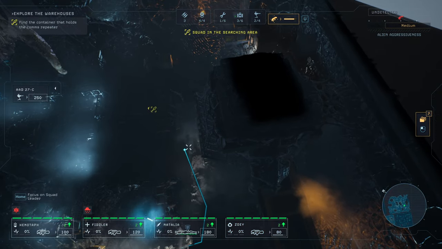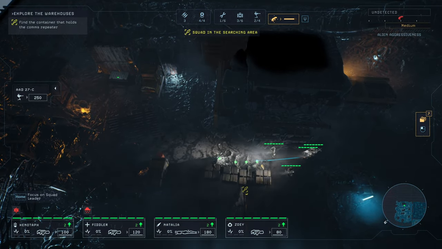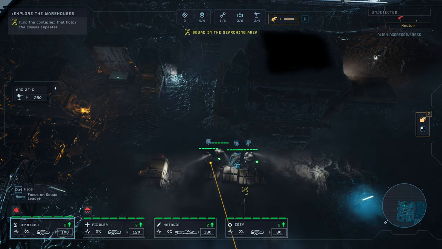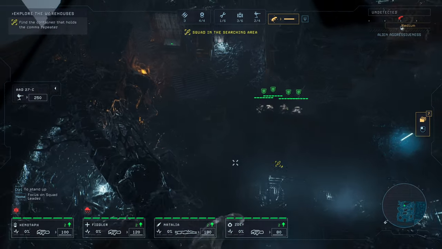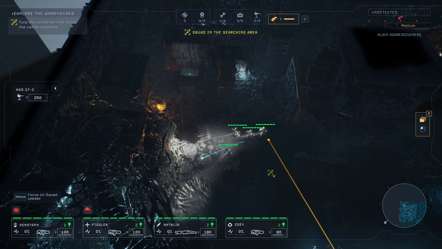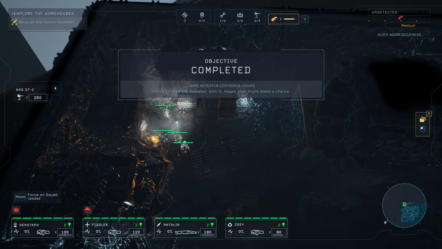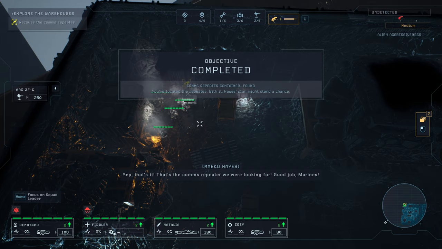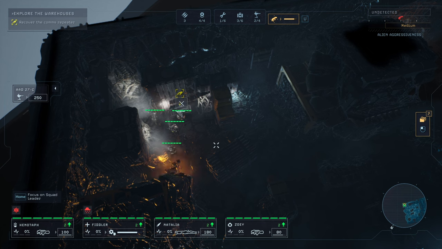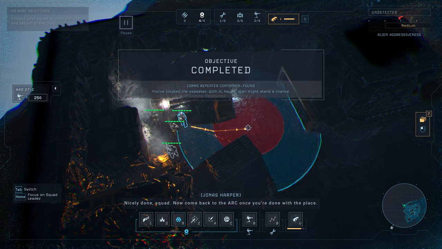Oh, there's a crate over there. Can't let that go to waste, can we? Safe position taken. Okay, this is intense. That crate looks promising. Yep, that's it. That's the comms repeater we were looking for. Good job, Marines. Nicely done, squad. Now come back to the ARC once you're done with the place.